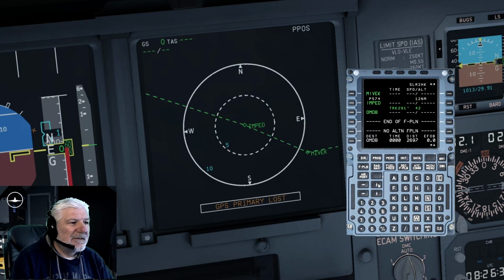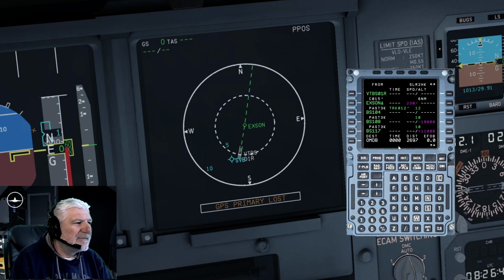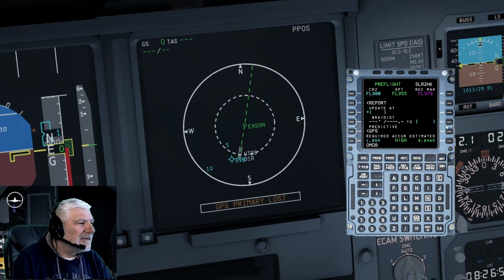And this looks like it will be the approach in Dubai, but it is not yet planned. So, but for now everything is fine. I'm using Oscar Mike Delta Bravo also as a destination in the progress page to see the distance to our destination airport.